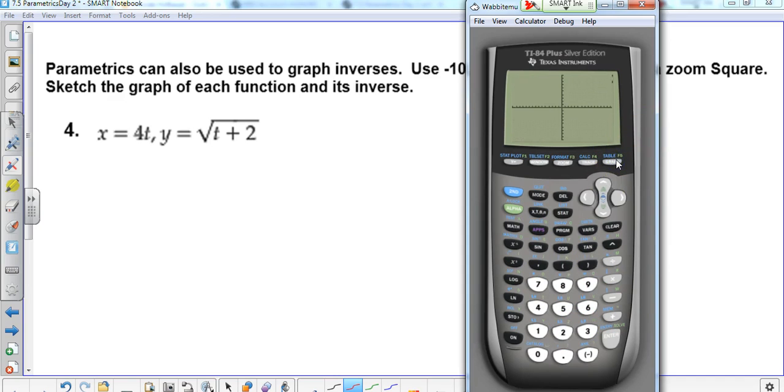So the first one is a really scrawny little half parabola or square root graph going from the left of the screen to the right. How do I get the inverse? Okay, I have to flip-flop the rules. Somebody typed it in the same way a second time last period. If you don't flip anything, it doesn't do anything, okay? You got to flip the x and the y rule.